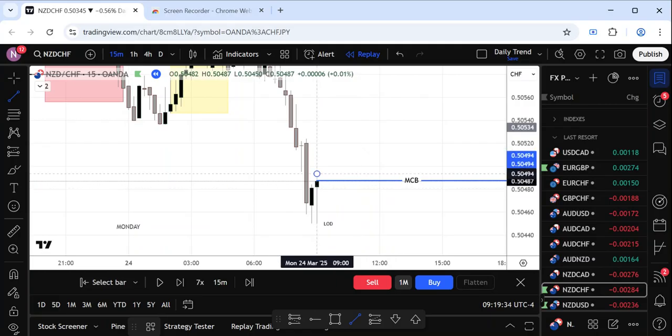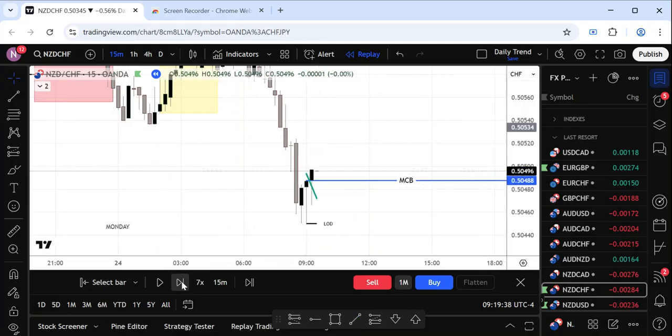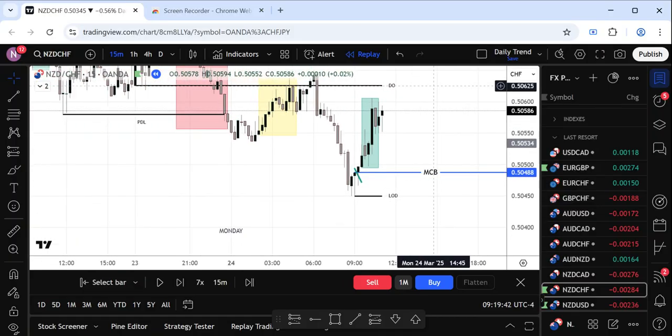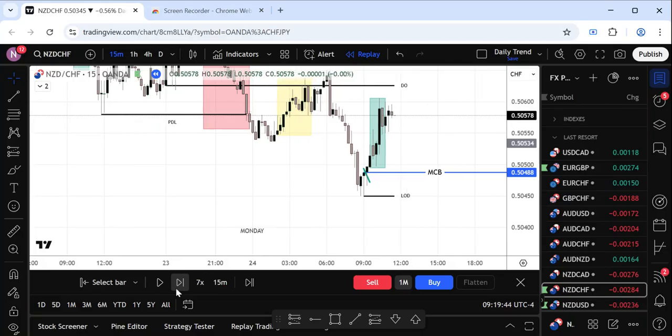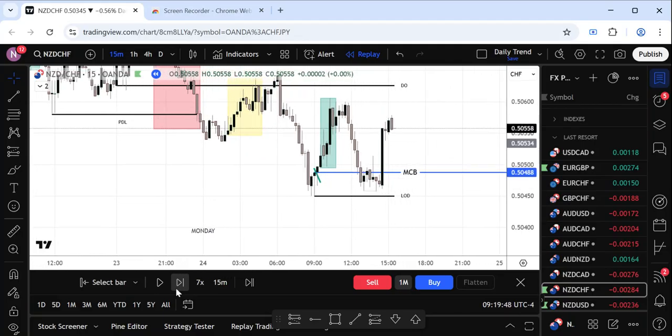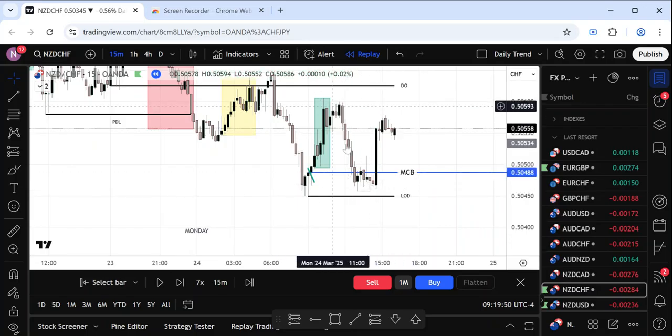So if we throw another entry right there, again, this low of day must hold. We got some growth there. It did hit the daily open. And when you hold overnight, ideally you want to be sure. You can't let this second leg of the W freak you out. It does come back, but as long as this low of the day holds, the trade is valid. As you can see, it just spiked right back up.